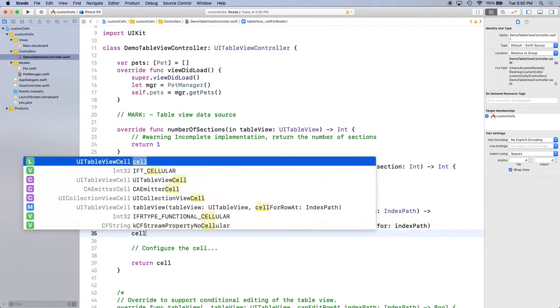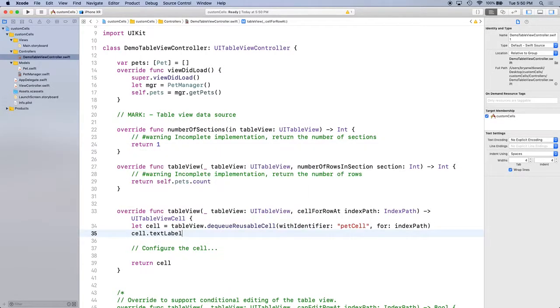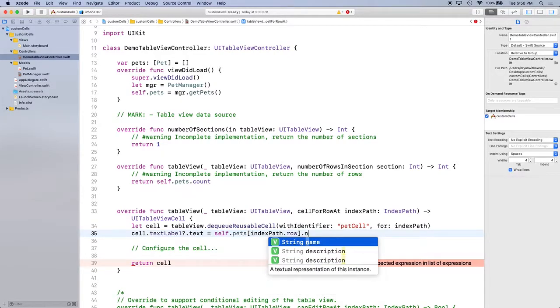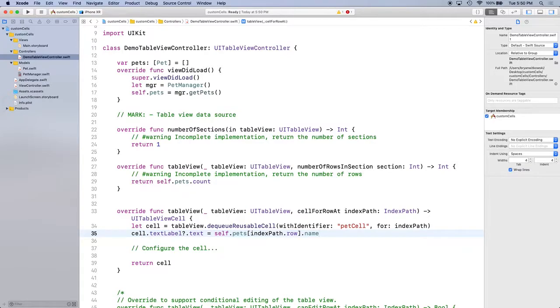So let's just say we want to set the text label, .text, equal to some pet, right? So let's use our pet's name. So we're going to go to self.pets. We want a specific pet, so we're going to use our index path to determine which pet. So our indexPath.row. And then we're going to set that to the pet's name. And then we can return the cell.